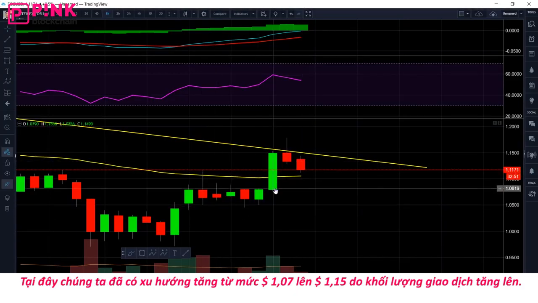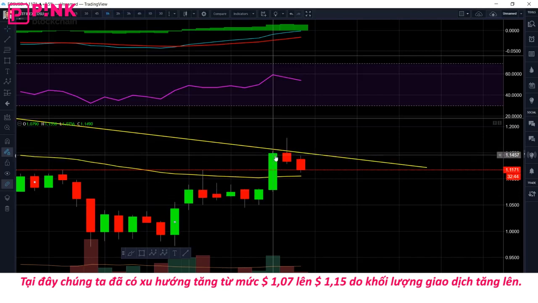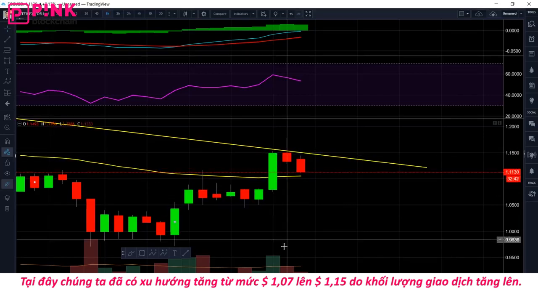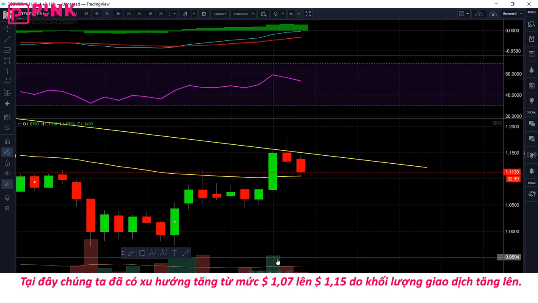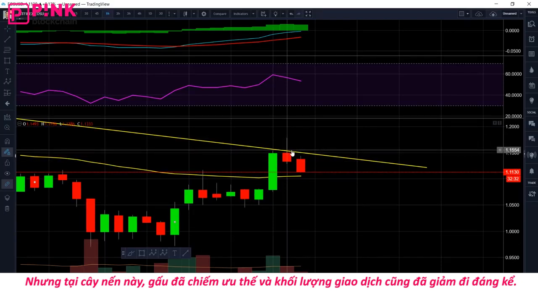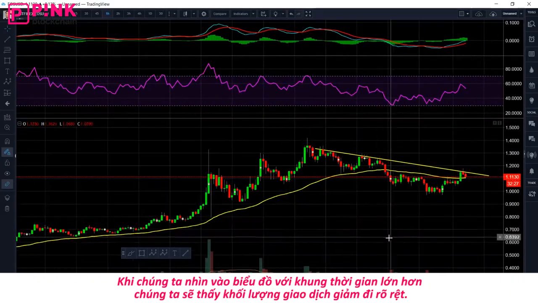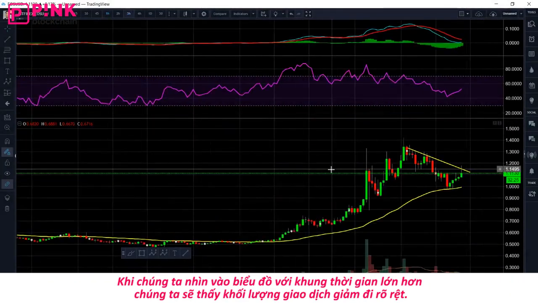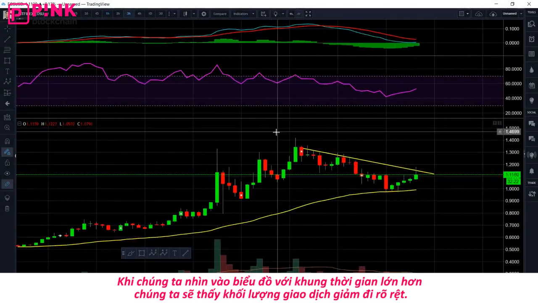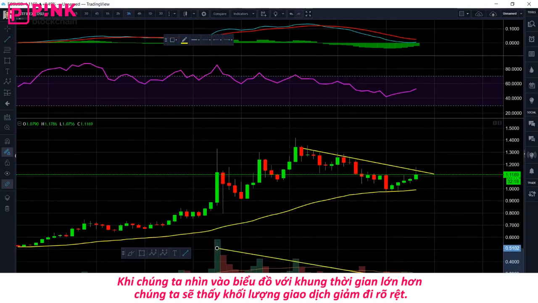So if you confirm this uptrend right here, there's no doubt that this is an uptrend. It was a beautiful one from 107 all the way to about 1715, okay? The nice candle confirmation here by the volume, right? It goes up, but now the bears successfully won, and the volume for an uptrend is slowly getting less, right? If we look at it over time, for example, on a higher time frame, just to diverge into different topics at the same time, like that, okay?